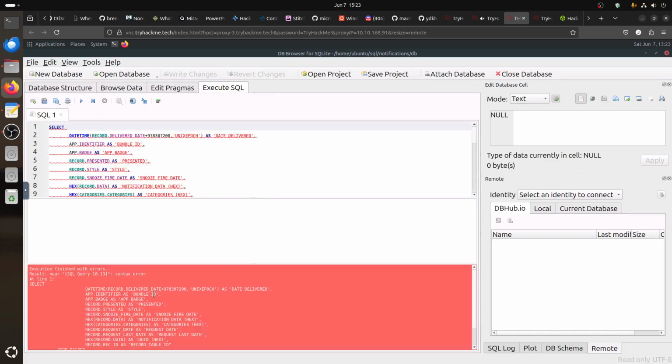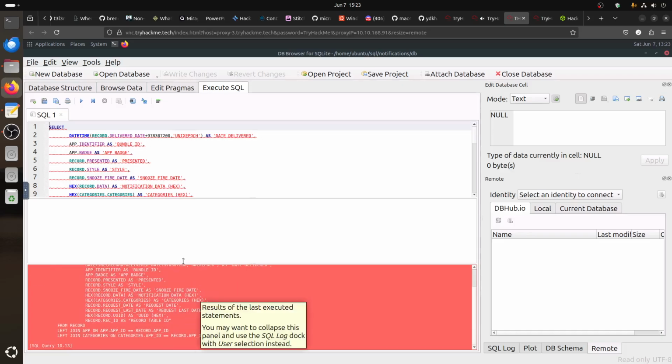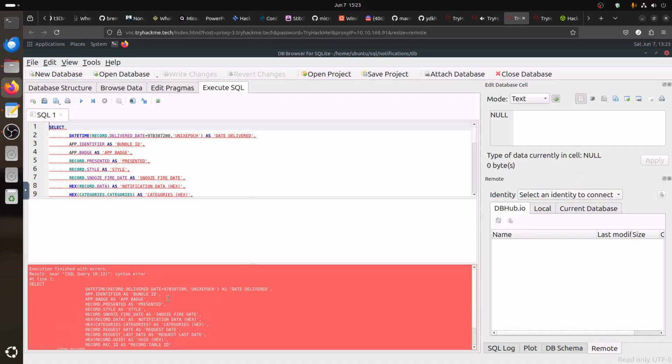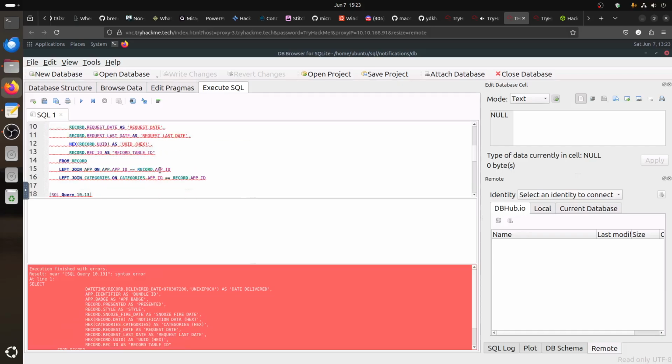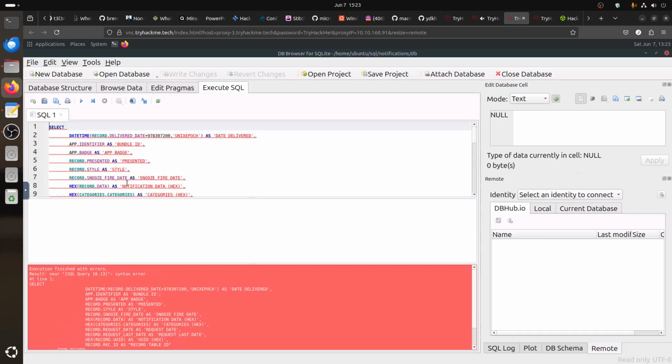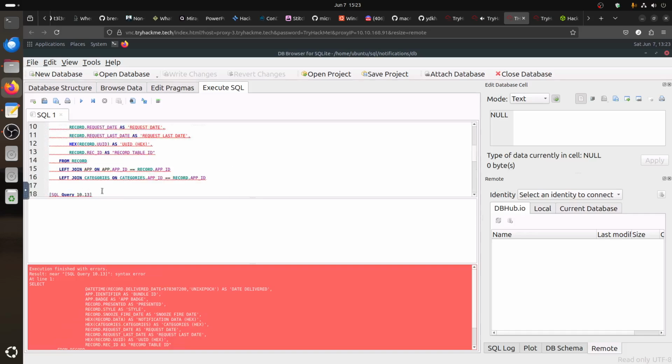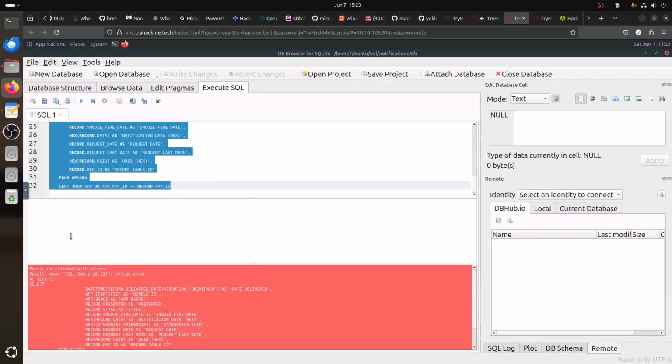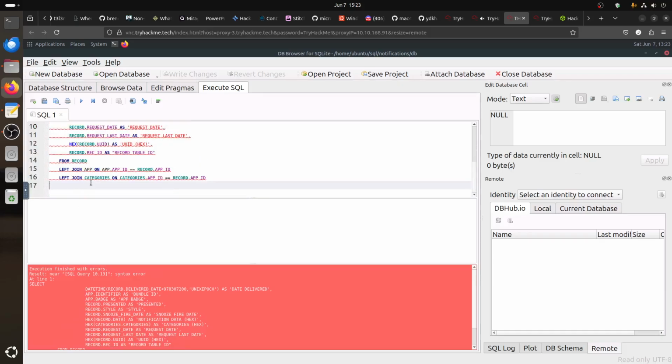Oh, what's the error? Syntax error, really? Oh, what did we copy? Oh, we copied two. Remove. We only need one query, because sometimes with Apollo you have two.